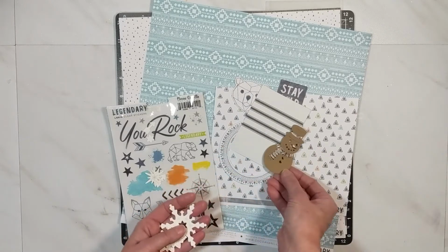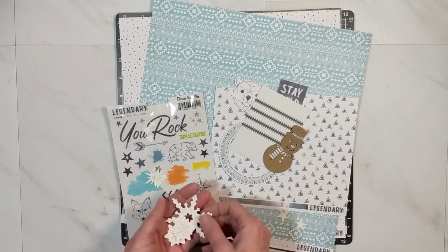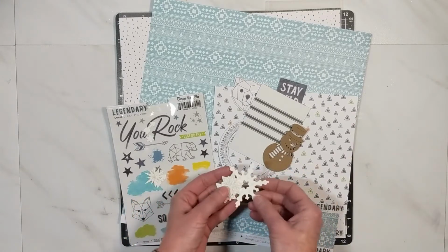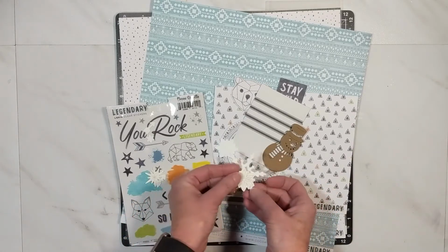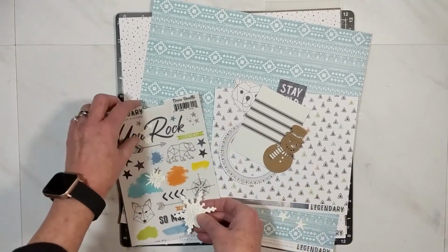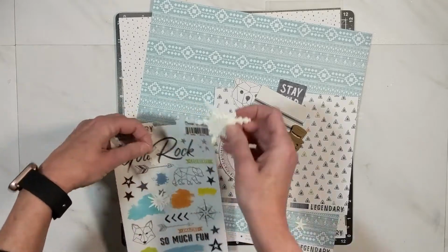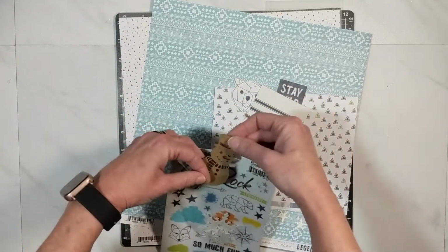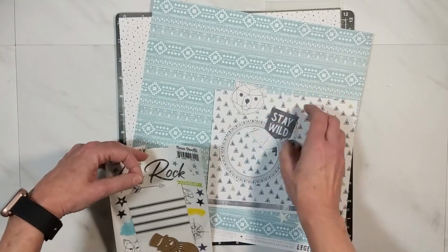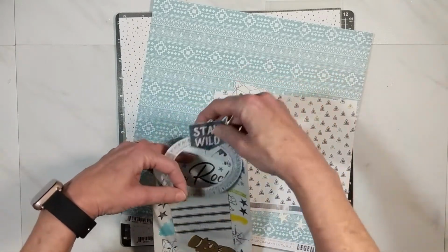3x4 card. I have this snowman if I decide to do an outdoor photo, and I can ink him up. And then I have these snowflakes that come from Close to My Heart. And I just stuck these miscellaneous embellishments in here. As you can tell, I don't have my alphas. Like I said, I just can't seem to pre-pick those ahead of time.